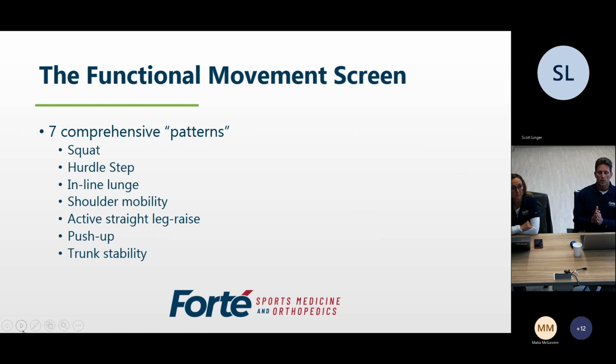The functional movement screen, again, the standard operating procedure that was developed, they needed something that was doable. It's a screen, something that can be done efficiently and quickly by a personal trainer, by an athletic trainer, by the assistant coach, by someone at a YMCA to kind of quickly move through some patterns. And so they came up with 7 core movements. And that's what we're going to get into today.